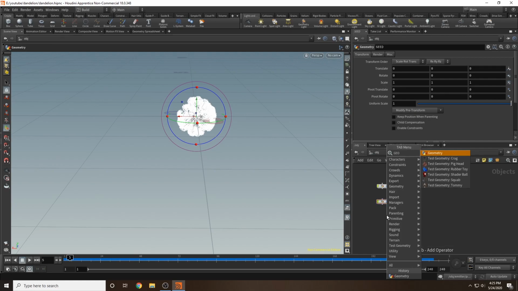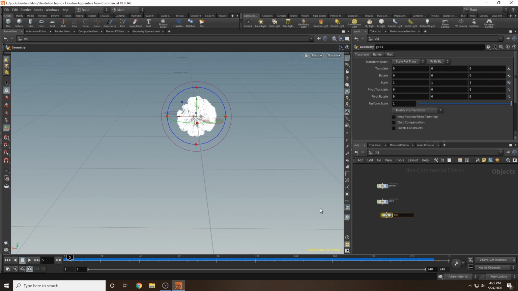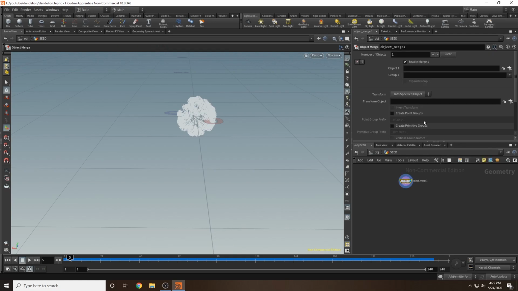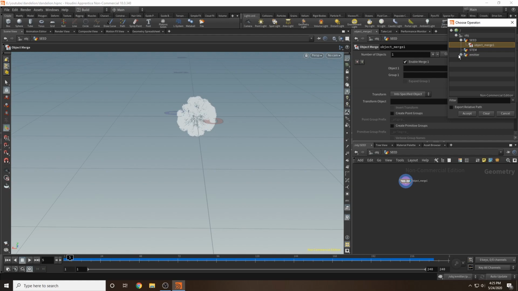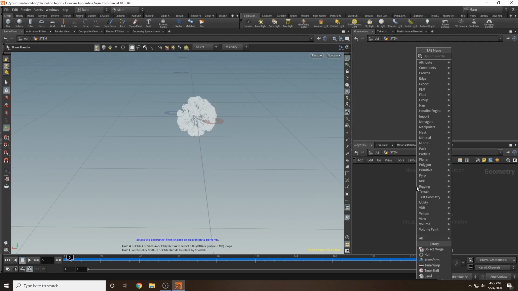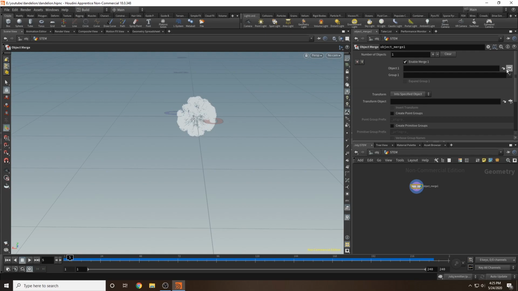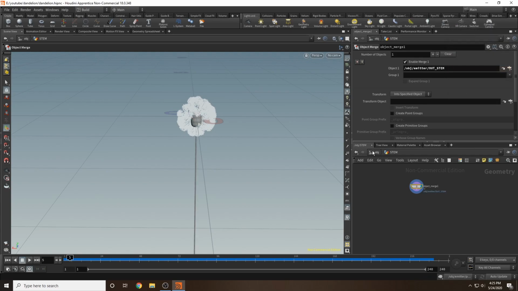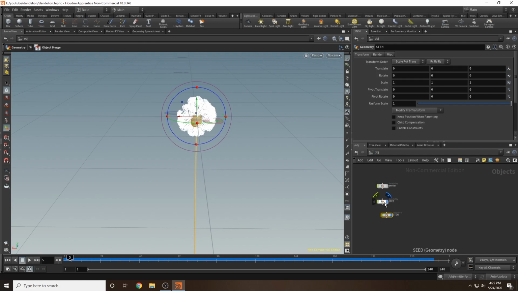One for seed, one for our stem. Go in, drop down an object merge, and bring in this null. This is our seeds. And an object, and this is our stem. We can take off the emitter there.